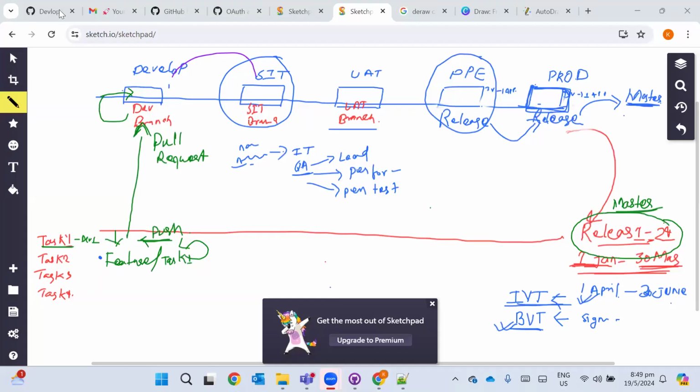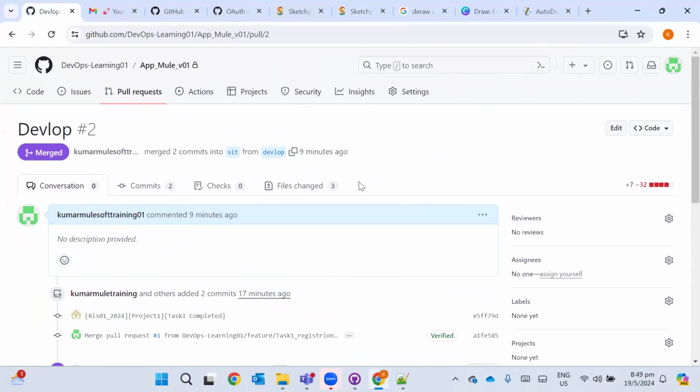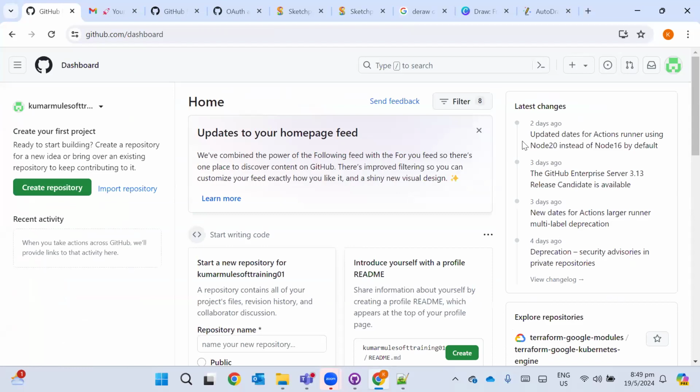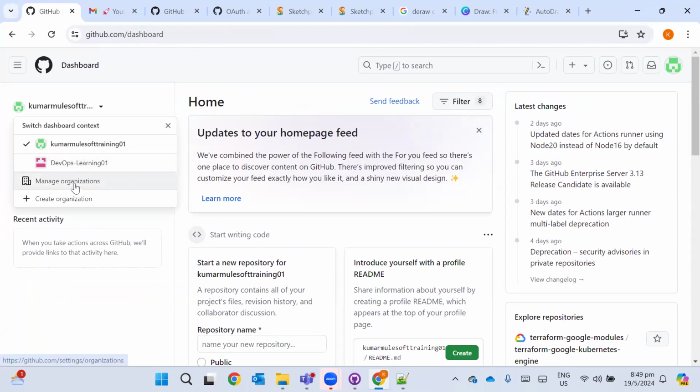And how to do this? Let me share my screen. You will go here, go to home. I have already created one organization, so it should come here. Manage organization, create organization.